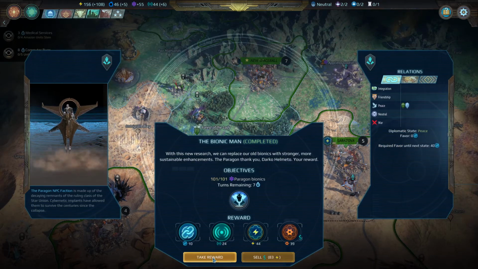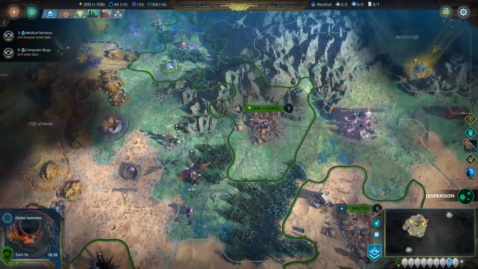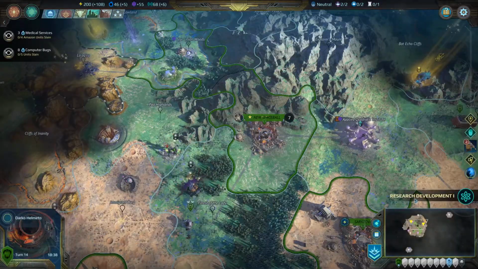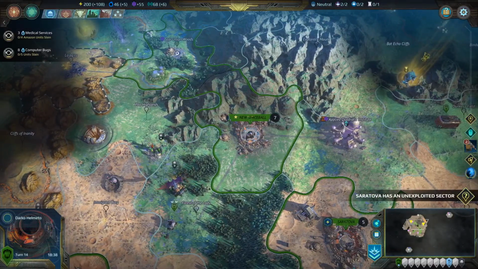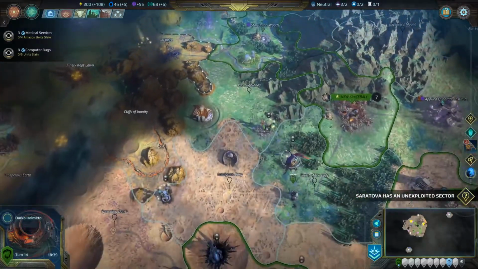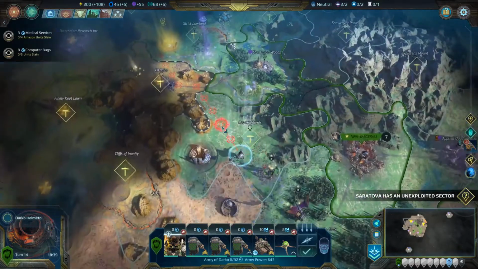Okay. So we get a little bit of production, which is just accelerating stuff at our capital, which is great. We got research, which I probably did a little prematurely. But we also got xenografted muscles. So where's a good stack? These guys are all headed over here.